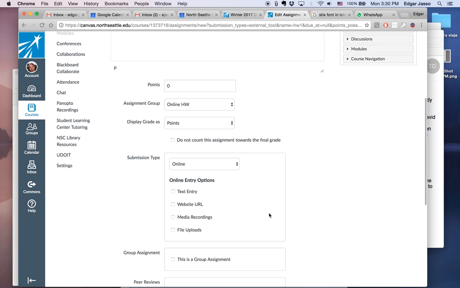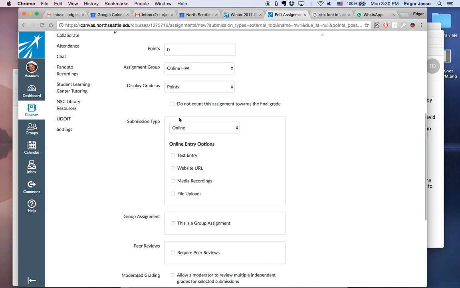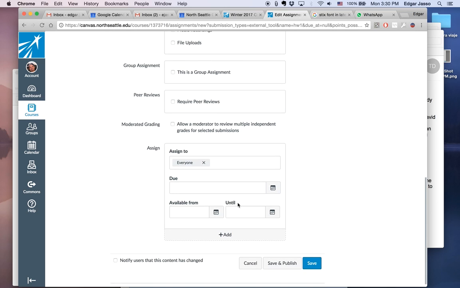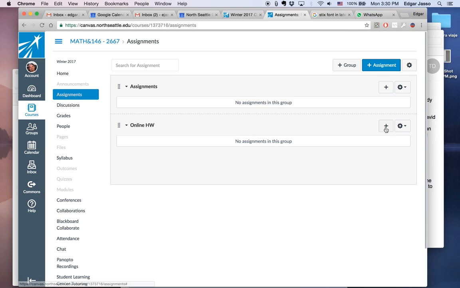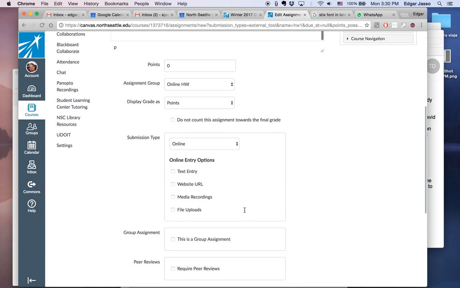Did I do external tool? I think I did not. Let me cancel. So I'm going to add an external tool, homework 1. I want more options. There you go.